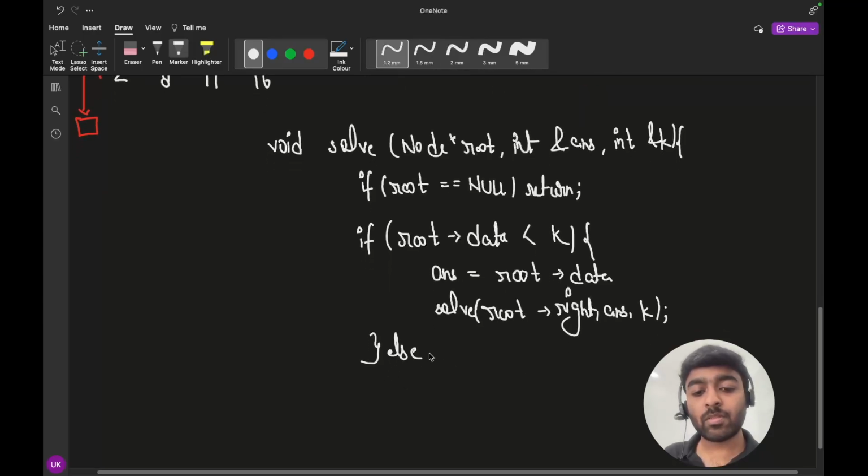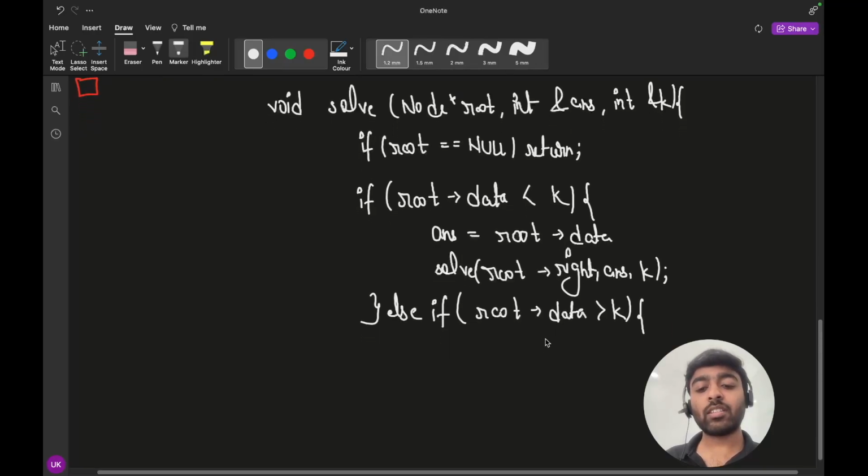Else if, let's suppose your root of data is greater than k. In this case, since this value is greater than k, your answer will not update here.